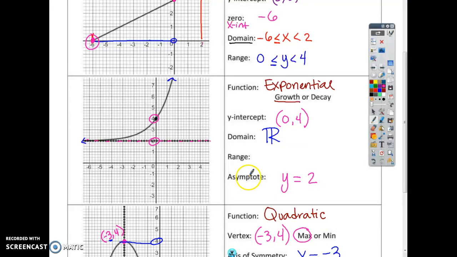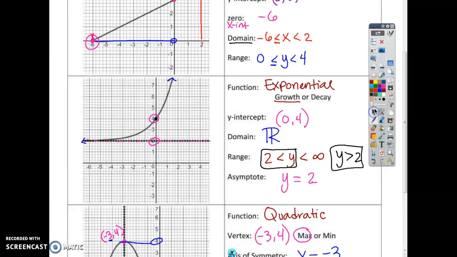And once you find the asymptote, you found the range, because that's where it starts. Okay, so we're going to say that that's the lowest point that it goes to. And it doesn't equal to it because it never touches the asymptote. And then the highest it goes to is what? Infinity. Okay, so I only need this part, and you flip it. So y is greater than 2, which is our asymptote.